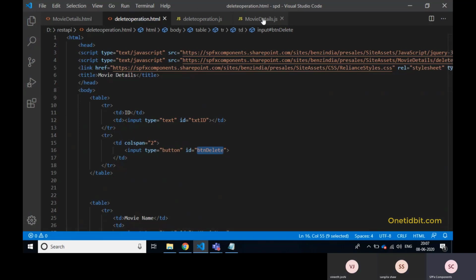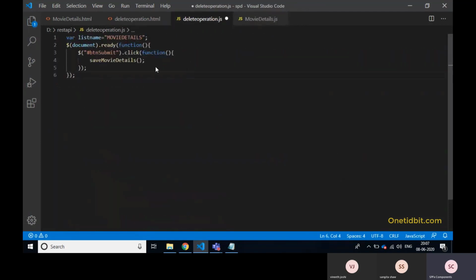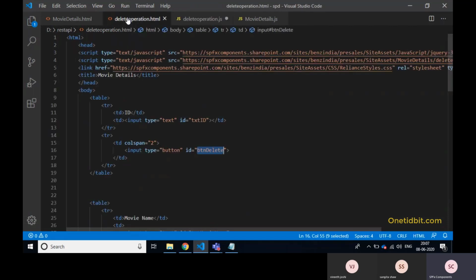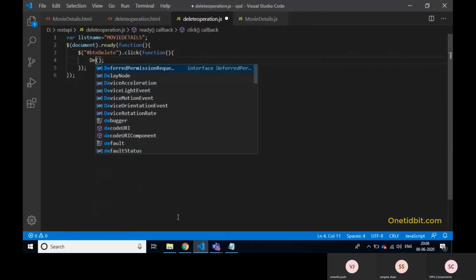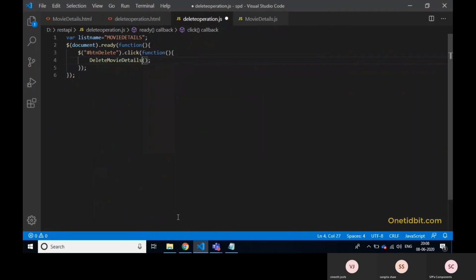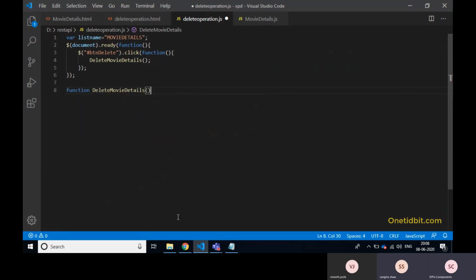Yes. Okay. So again, I'll take the same copy. Since my list name is the same, I'm using document.ready. I'll take my ID and call delete movie details.